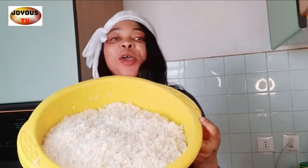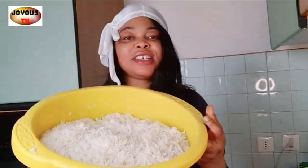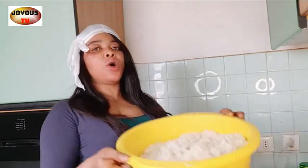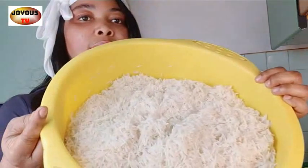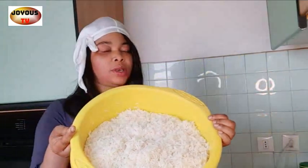So, in short, first you need to eat. So look at the quantity of rice. And this fried rice, you must not use, like me now, I'm using long rice. Yeah, they call it chairman. They call this rice chairman. It's a long white rice, as you can see. It's a long white rice I am using. Feel free to use any rice of your choice, okay? Just feel free to use any rice of your choice.